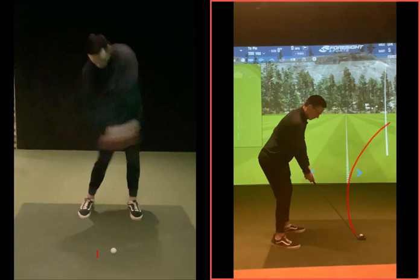So this one now with the hybrid. This was a normal straight shot. We talked about the draws and fades, okay? Obviously, if the wind is blowing in this direction from left to right, you want to set up basically straight to target and try and draw it into the wind. Yeah. The draw and the wind will counteract like a backboard kind of thing, and the ball will fly eventually straight. So if anyone ever tells you, if it's dead straight, the wind's not affected it, tell them what does a bullet do in the wind? A bullet gets affected by wind, so your golf ball's going to get affected by wind.